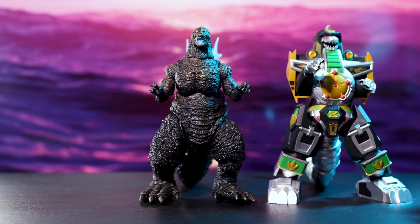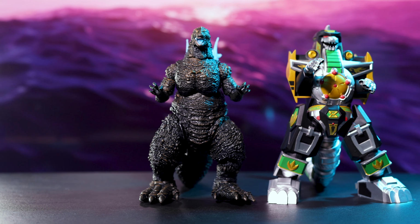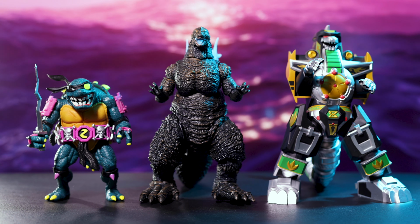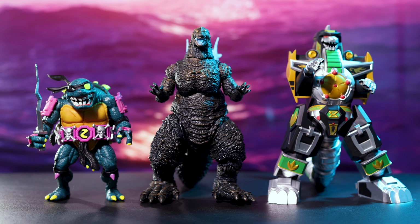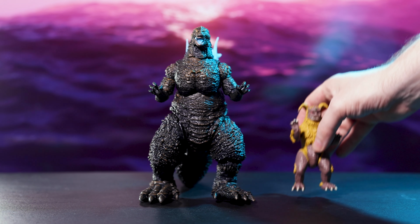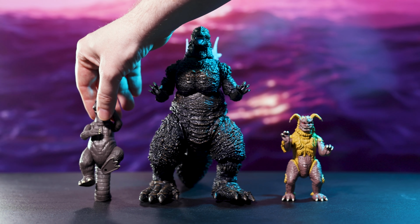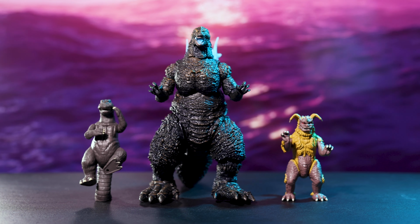And for some Super7 Ultimates comparisons, here is the Dragon Zord from Mighty Morphin Power Rangers and Slash from the TMNT line. These are all very big and very beefy figures. And last but not least in the comparison, we have some ReAction figures with King Caesar and the new Victory Pose Godzilla doing his Shee dance.